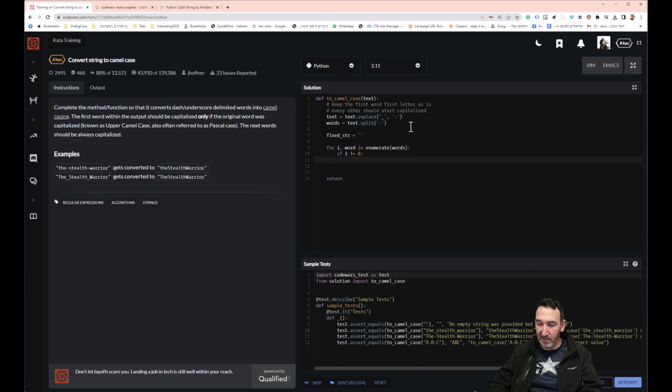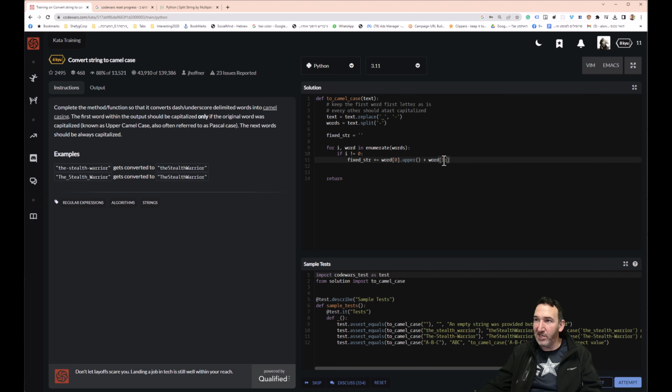So word in place 0. fixed str plus equals, I want the first letter, so word in place 0, and I want it to be in uppercase. So I think it's upper. And plus all the rest. So the rest is word, and this thing is slicing. This basically means start from index 1, which is the second letter.